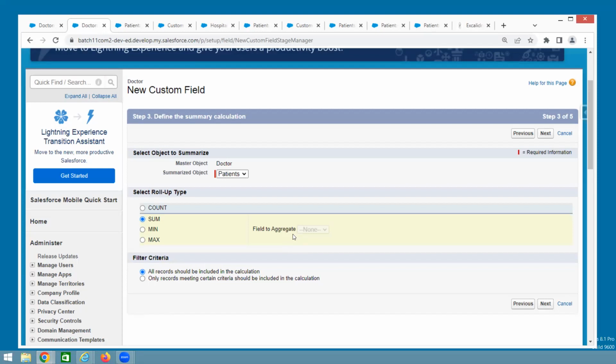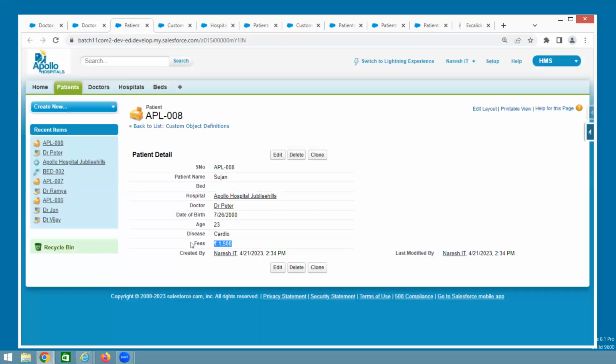See, guys, from the patient point of view, this fees is not a patient field. Understand? This fees is not an individual field of the patient. That is a reference of the doctor.